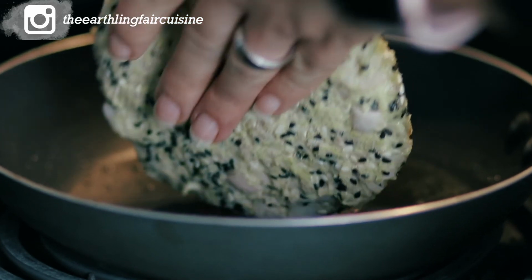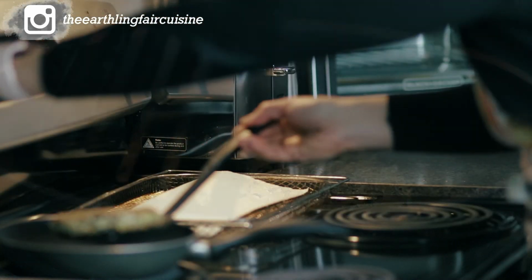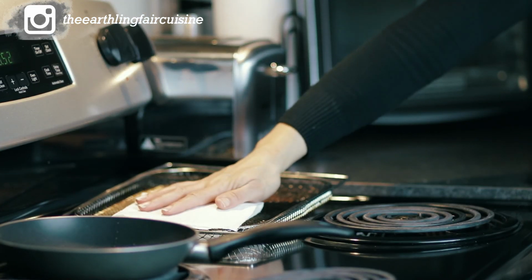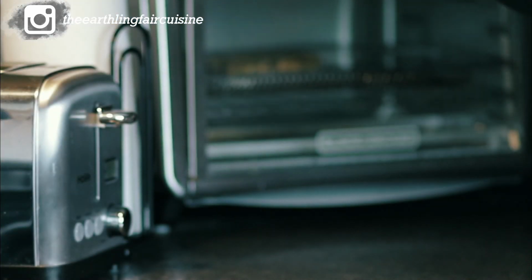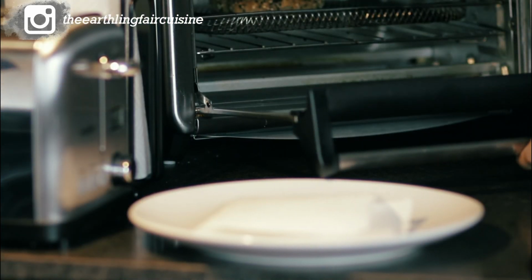Brown both sides, and then when the patty is ready, remove the excess of oil with a paper towel. Then place it in the oven or the toaster oven or air fryer for 10 minutes. Optional, last minute in the oven, put a slice of vegan cheese to melt a little.